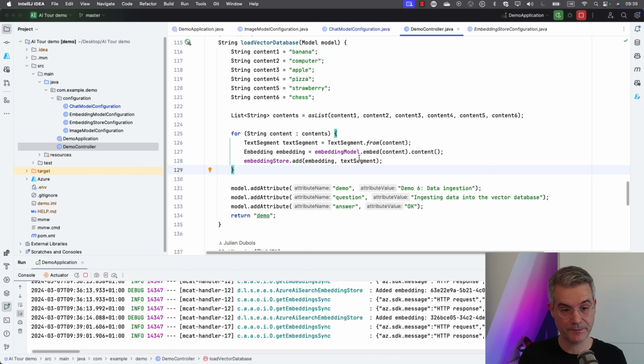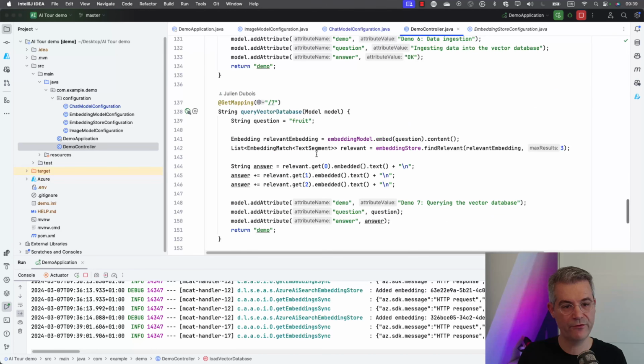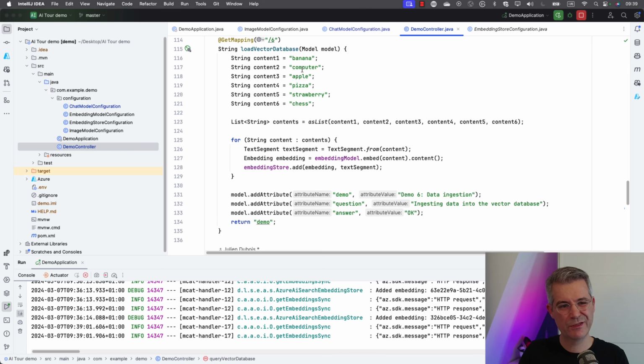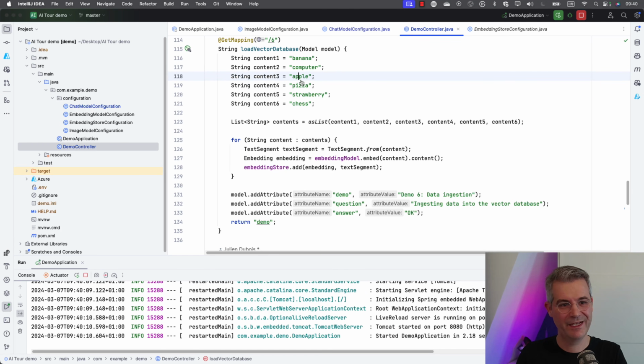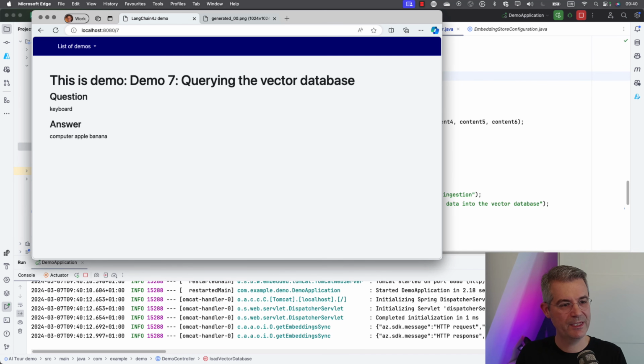If you want to test, we can say, for example, instead of looking for a fruit, I want to look for a keyboard. This one is pretty fun because remember our items? Well, keyboard and computer are probably pretty close. Do you have anything that is close to a computer? Well, Apple does computers. It's also a brand. So if we do our question again, what are our answers? Computer, Apple is less relevant indeed. And then banana, probably totally stupid.